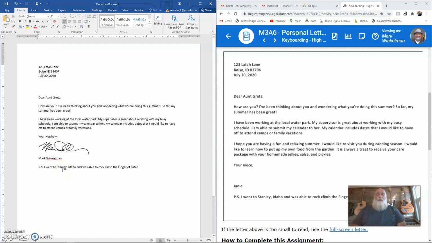So if you have any questions, always feel free to give me a call, a text, an email, whatever it takes, and we can go over this together. Just real quickly, if I wanted to indent these half a space, I could click on the first line and hit the tab key. Or I could go up here to the ruler, grab the very first little triangle thing at the top and move it over half an inch.